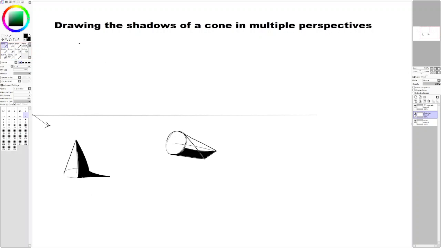So with the shadow, you are using the same triangle, but you have to modify it to fit the curvature of the given object. So it's a much different approach.